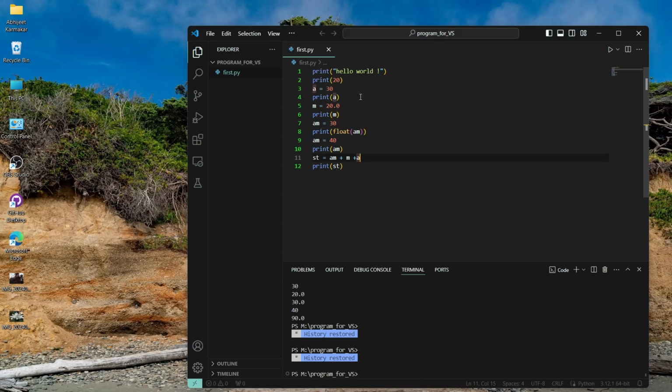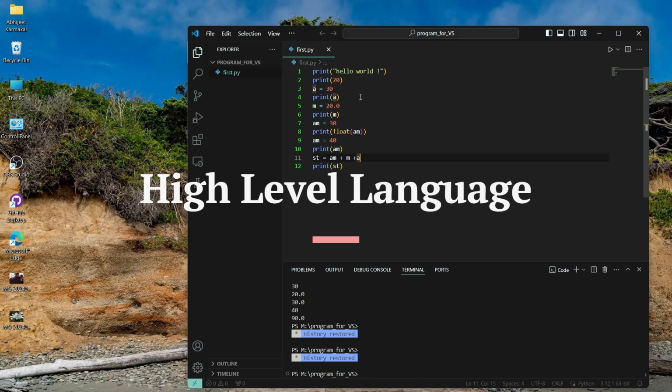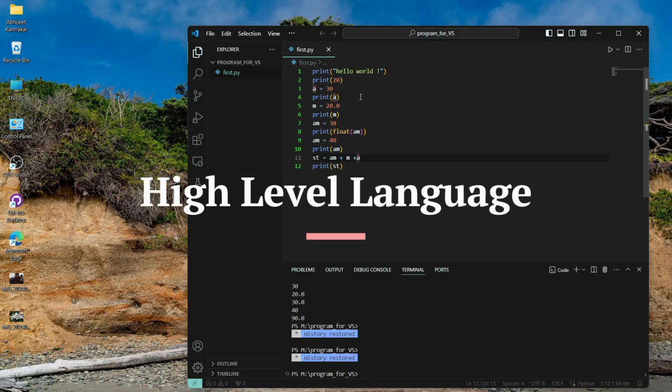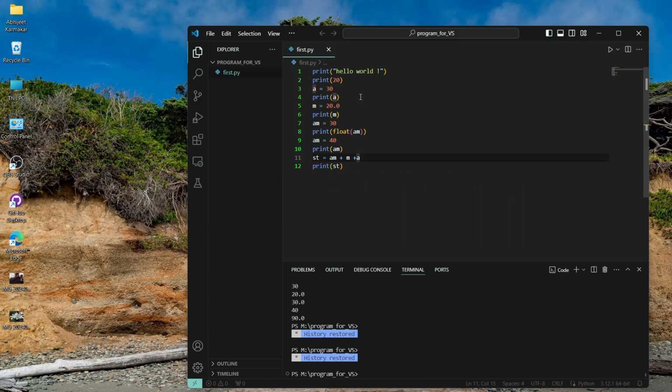I am going to say that Python is an interpreter. In my previous video, I also said that Python is an interpreter, and now I am saying that Python is an interpreter, but it is a high level language. Like we are talking in English and other languages that we use daily for speaking and communicating with each other. But with a computer, we cannot do like this. So what can we do? How do we communicate with the computer?